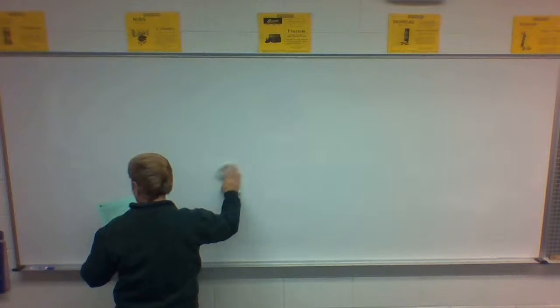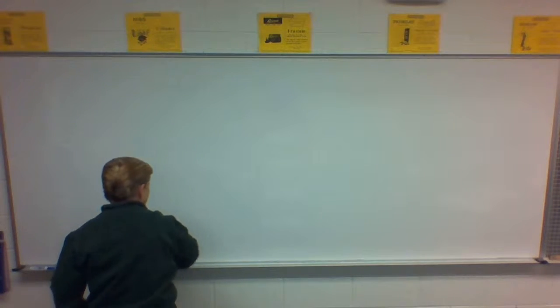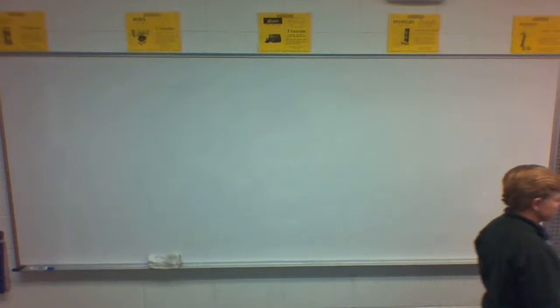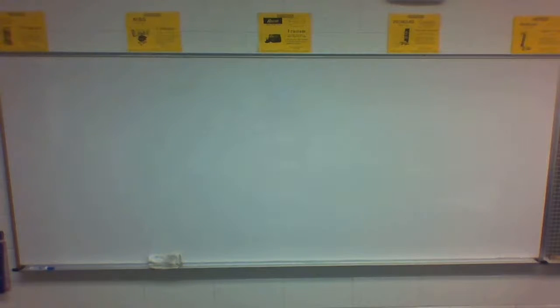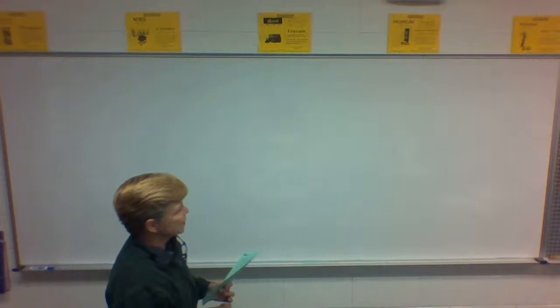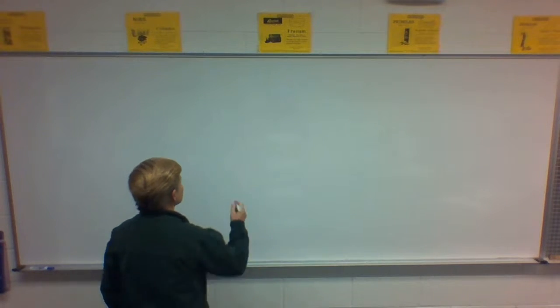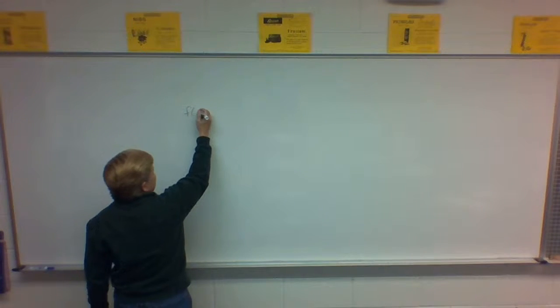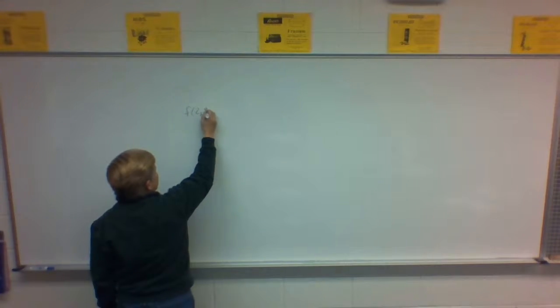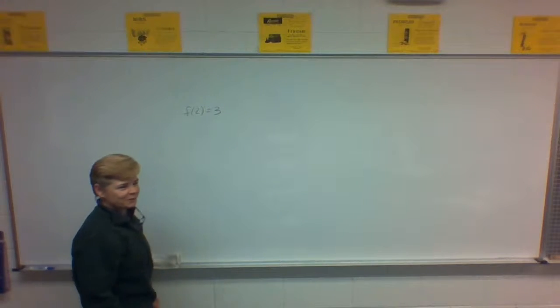I do believe on this thing, though, they do tell you one of the points it has to go through, and that will kind of pin it in where it goes. So it does matter where you put it vertically because they're going to say it has to go through this point, which means you can only do certain things with it vertically. The vertical stretches and stuff like that are not going to be graded, but you will have to make it go through a certain point. And by the way, just so you know, that point is offered to you in function notation like this. It may have to go through f of 2, 3. Sorry, f of 2 equals 3. Kind of combine both ideas together there.